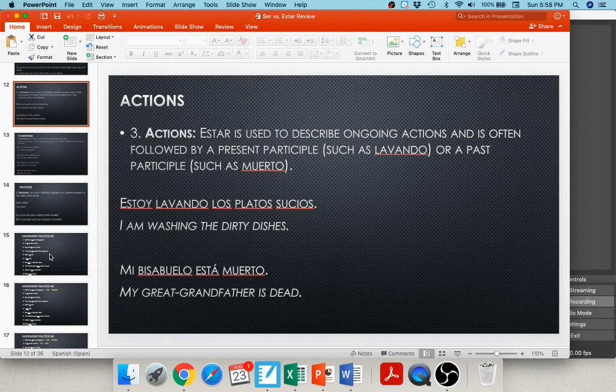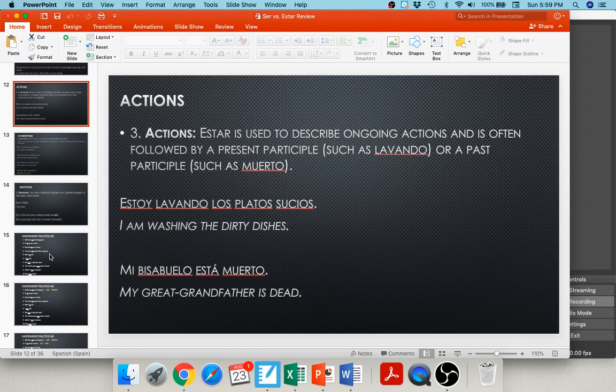and that means that they end in -ing. So I am washing the plates, he is driving the car. It's an action that's ongoing, and we use the present progressive tense most commonly for these actions in Spanish. And if you don't recall from a previous course, the present progressive is formed by using the verb estar: estoy, estás, está, estamos, estáis, están, and a participle.